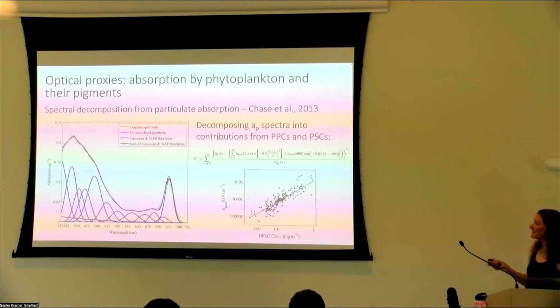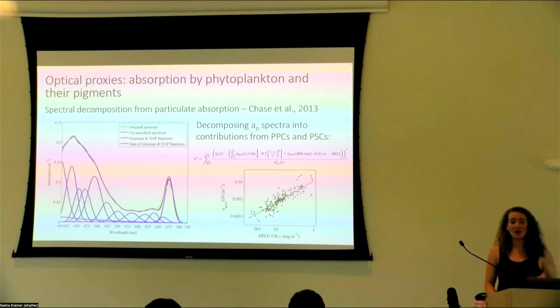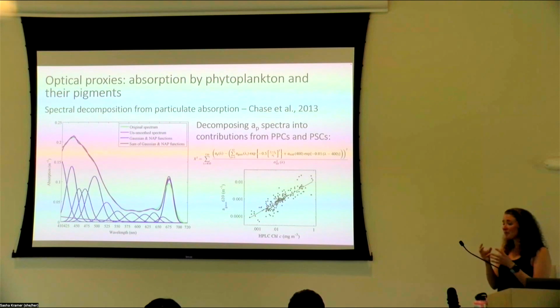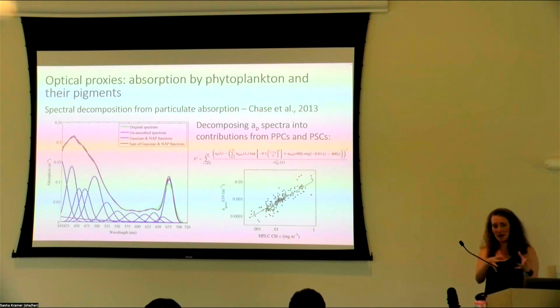So I'm showing the major equation in her paper that looks really overwhelming when you first see it on the page, but it actually is just breaking down the contribution of each of these little bumps to this overall shape, which is something that I think you've all been thinking a lot about already as you've been comparing the different spectral shapes of your natural seawater or your culture. You already know that there are differences in pigment absorption and phytoplankton absorption.